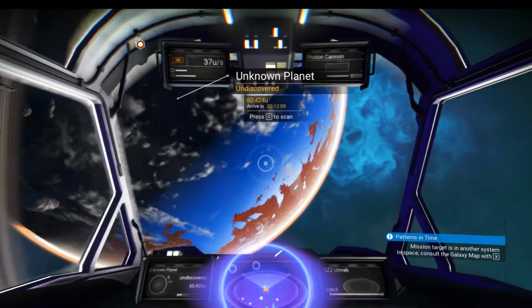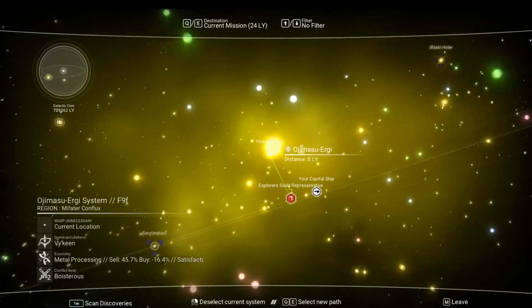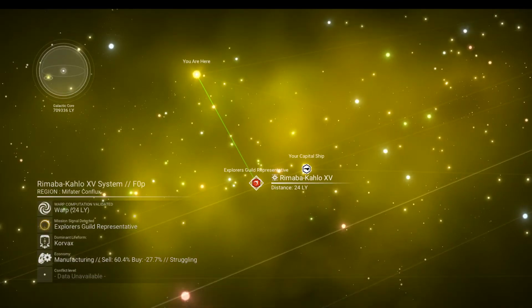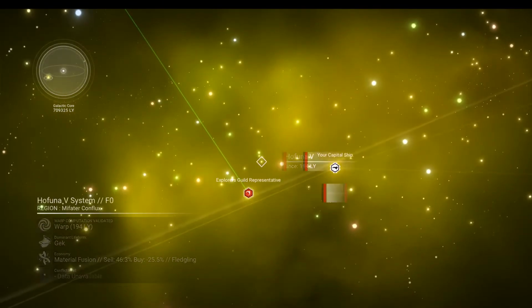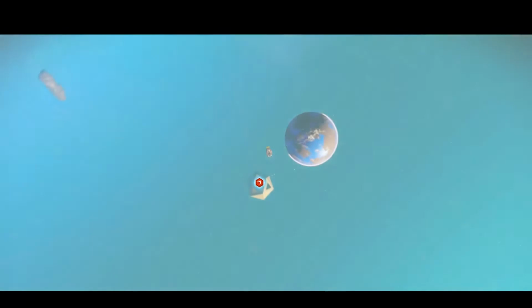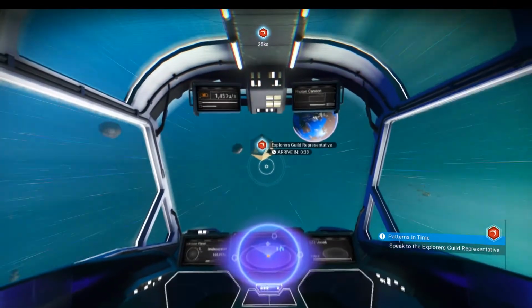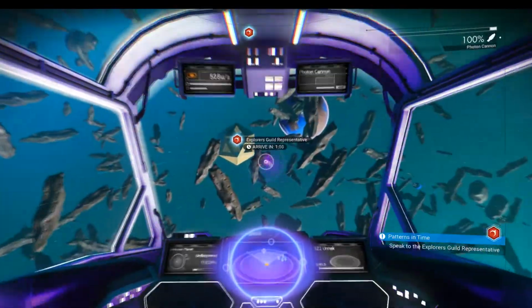It says mission in another galaxy. It's just going to bounce us back to an Explorers Guild representative. I think I've already been here before. I'm going to do the same as last time. So I've got the warp fuel for it, so let's just use it up. Conflict level low. Okay. Yeah, this is the system I've been to before. It's just bouncing me backwards and forwards between the systems. Never mind.